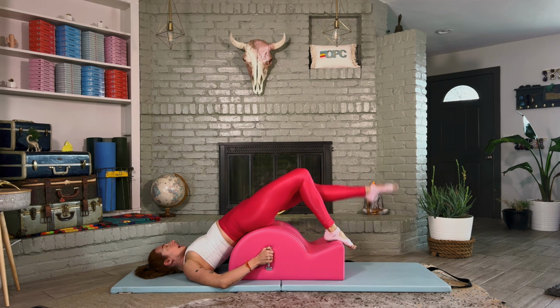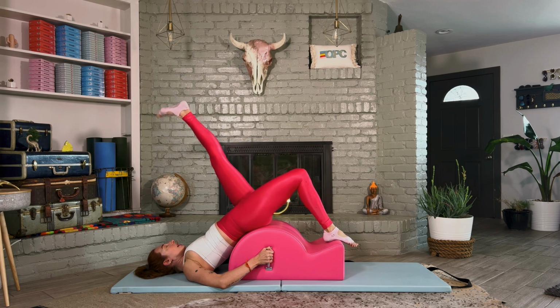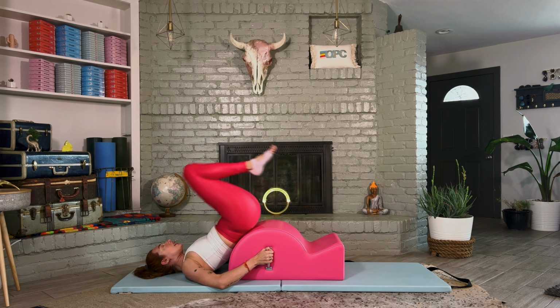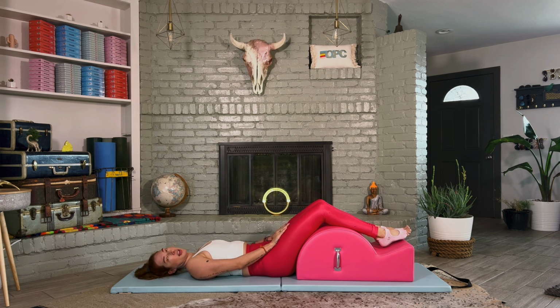Slide the foot back, slide the other leg out, point it up, flex it down. Point up, flex it down. One more. All right, now this is where it gets fun. You bring the knees in, you lift the hips, you slide the barrel out, you let your legs drape over the barrel. That should feel really nice.